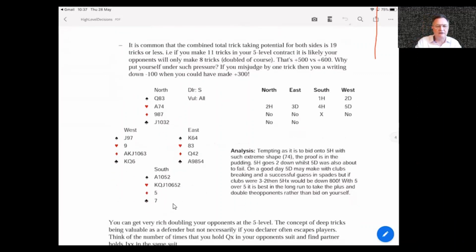I found this quite a fascinating hand. It came from real play. South opened with 1 heart and West overcalled 2 diamonds. North bid 2 hearts, East bid 3 diamonds, and South, of course, bid 4 hearts. Seems sensible, yes? Now West decided to bid on to 5 diamonds. North passed and East passed, and this came back to South.